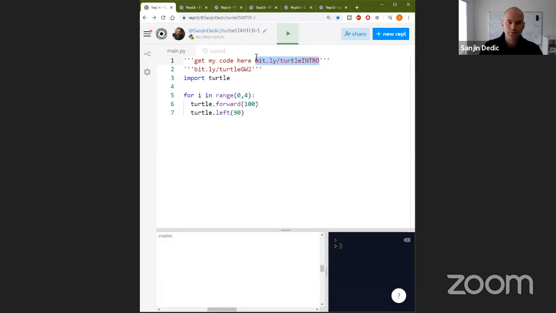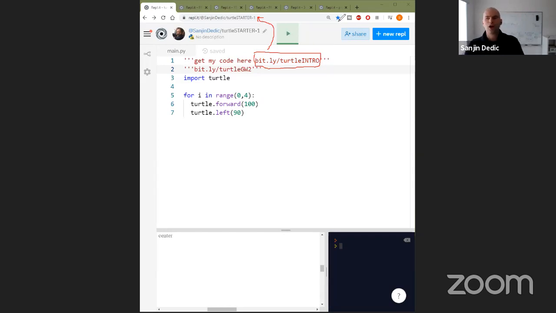So this link, bit.ly turtle intro, you will enter into your browser and you will be able to get the same code that I have. You'll be able to bookmark this link, and with the bookmark, you'll be able to get back to your code. After you bookmark it and change anything, your temporary user is going to turn into anonymous, and you will be able to access your code whenever you need it.